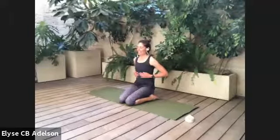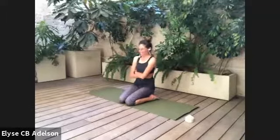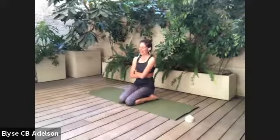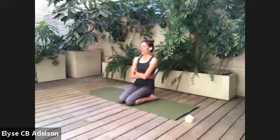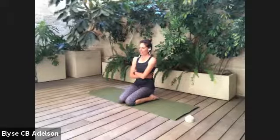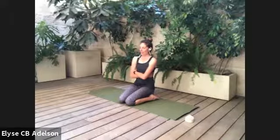sliding your hands to the outer ribs so you can have same hand, same side, or give yourself a hug, self-love, and breathe into the sides of your ribs. We're accepting the internal support, not only of our bones, but also of our breath to help support our bones. You are supported from the inside out. We always have our breath to come back to as an anchor and also as a compass to check in with where we are.